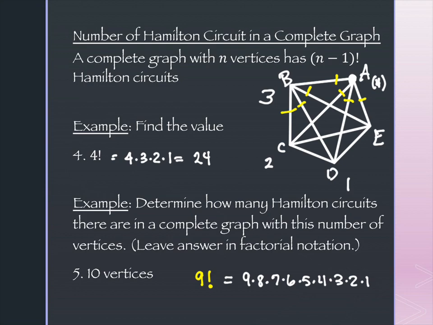So somebody grab a calculator. I don't even know if this might be too big for your calculator. Some of them are going to let you leave it in terms of factorials. I don't have this one written down. Somebody tell me what you get. 362,880. Okay, so that one's not too big to write down. Some of them will get big enough that you can just leave it in factorial notation, or it might even give you the instruction that you can. So that's how many different Hamilton circuits there are. That's a lot. And that's just 10, right? Can you imagine if the graph had 20? A lot bigger, right?